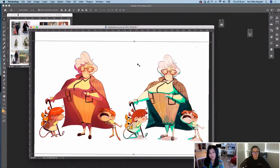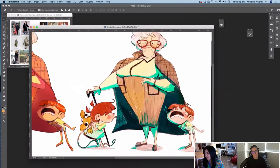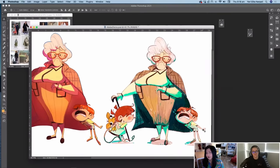With these characters, it's a grandma nanny character with two spoiled children who are fighting over a little chihuahua. That's the story behind it. It's a very simple prompt, but you want to be able to translate that in the body language and the posing of the characters. You want to have them contrast the grandma, because the grandma looks very stern.